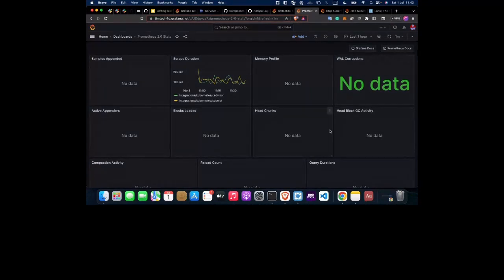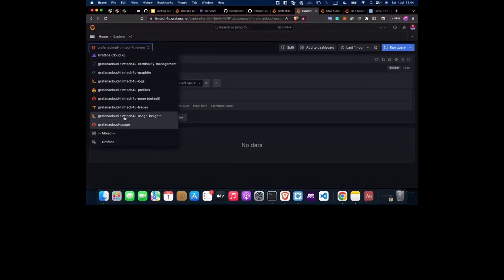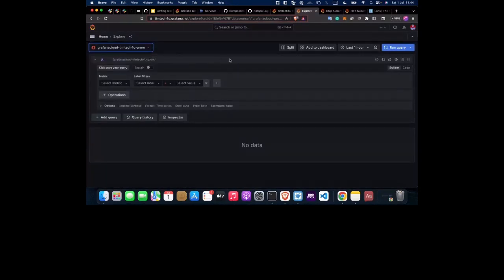So you see some of the charts I have here have data like this, some do not. What I can do when I'm not sure of what data is coming in is to always use the Explore. Explore is where you'd want to go most times when you set up a data source and you want to know what information is coming in. So I'll click on Explore here. On this page, the first thing you can do is change your data source. You can see there are multiple data sources. What I'm interested in for now is Prometheus, so I'm going to click on Prometheus here, which is the default one.